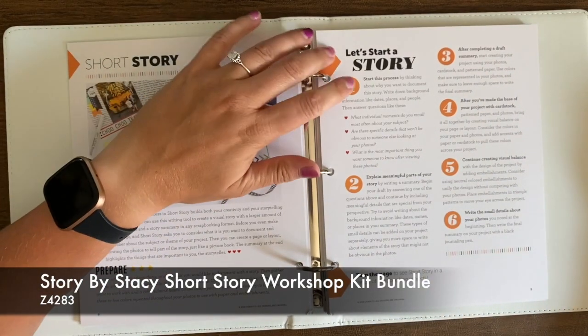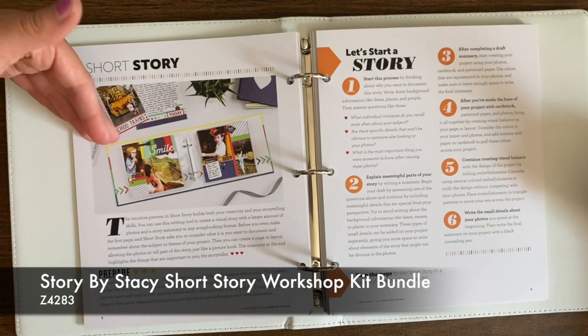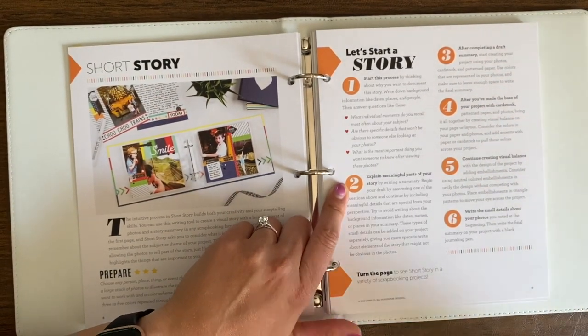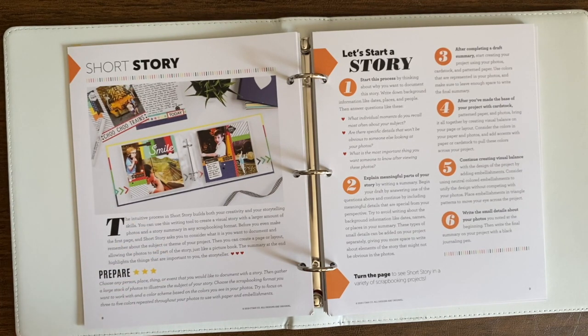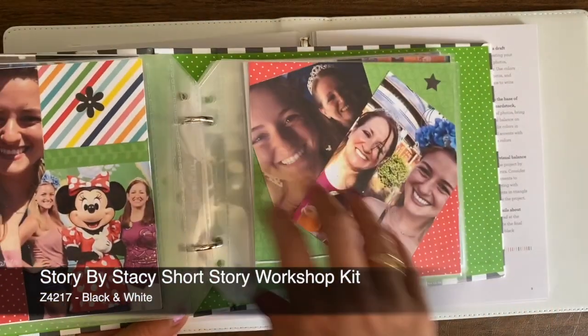So this one, let's start a story, is you start the process by thinking about what you want to document in the story. You explain meaningful parts of the story through your photos. You take them out. And then after contemplating a draft summary, you start to create what you really want to write. And then after you've made the base of your projects with your cardstock and your pages, like you'll see, this is the one that we have here. We've made the bases of the pages.